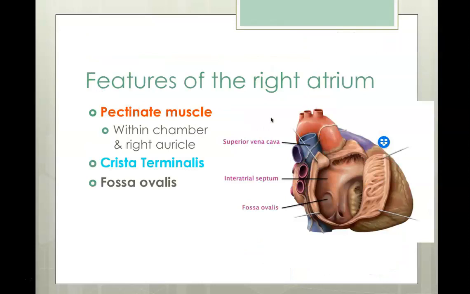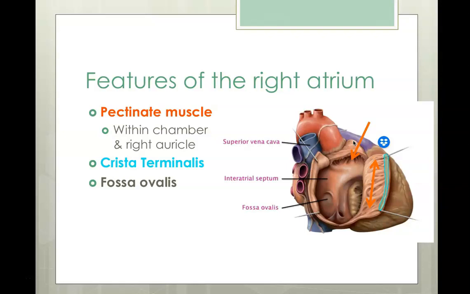So what are some features of our right atrium? If we look at this chamber, we will see that we have this beautiful pectinate muscle, and it's not only within the right atrium chamber, but we'll also find it within our right auricle. So that is that ear-like appendage. Auricle is referring to the ear flap. That's going to overlay the right atrium. And the area that is allowing the pectinate muscle to extend into this chamber is called the crista terminalis that we could see in this teal blue color over here.